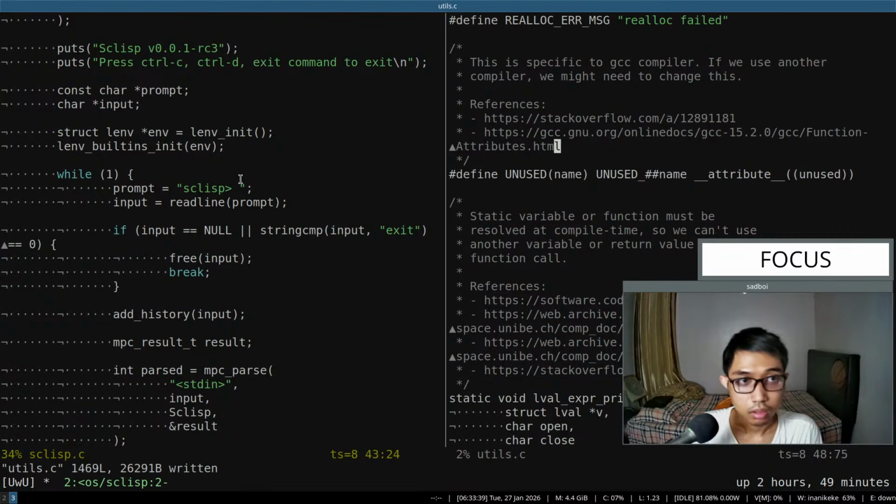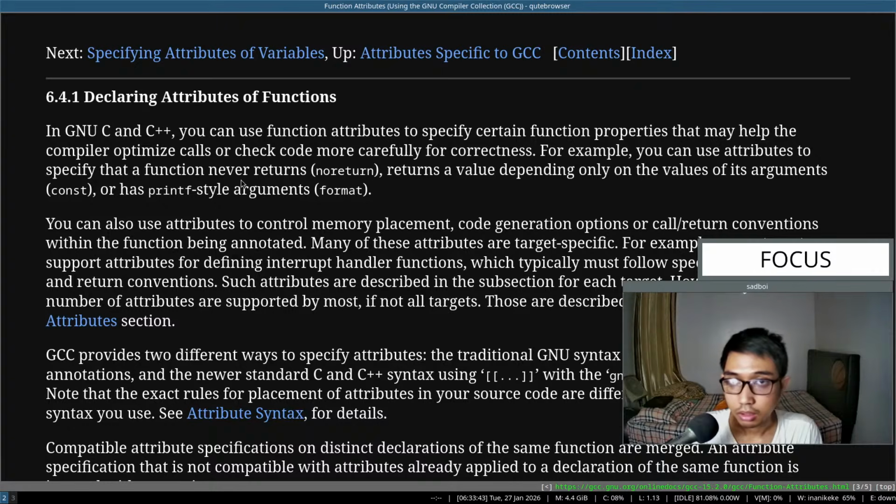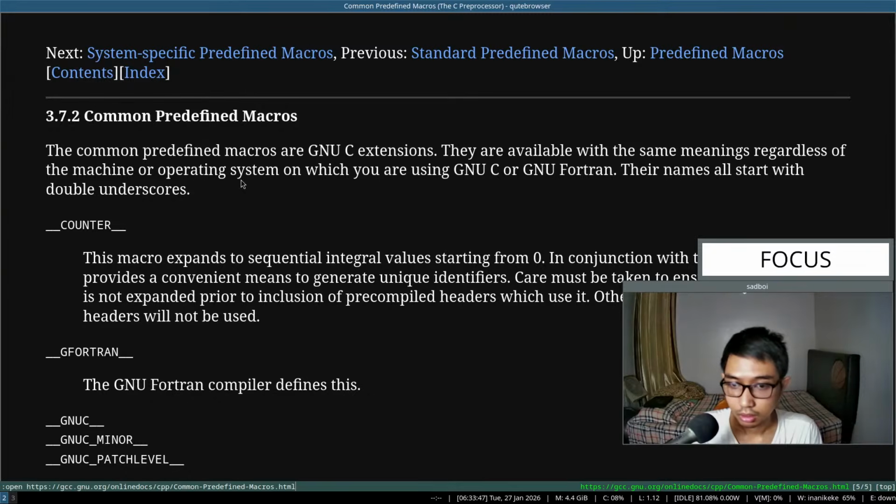Let's use the default. Let's use the recent manual, I guess. No, not that one. GCC 15.2.0.